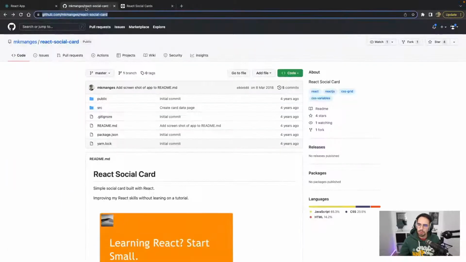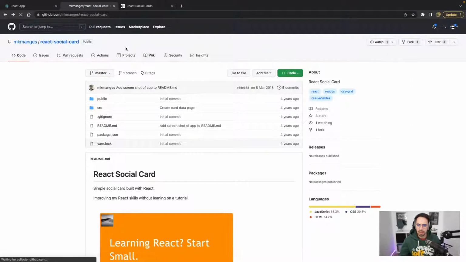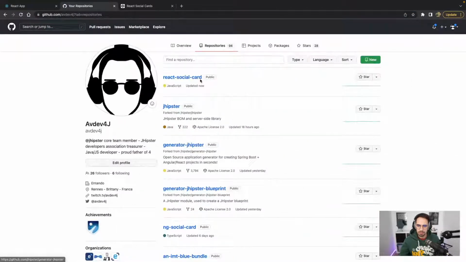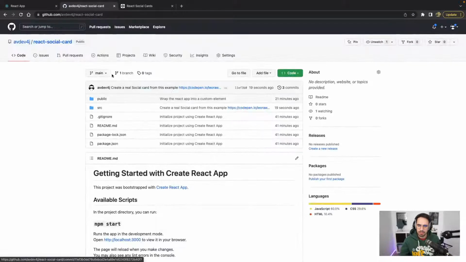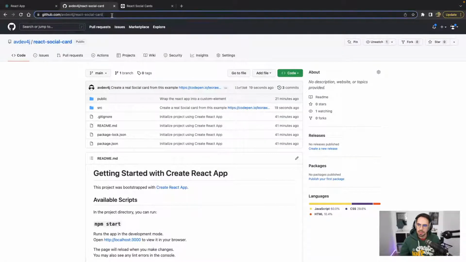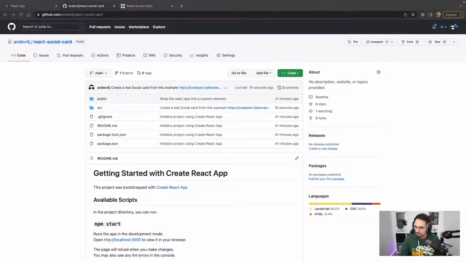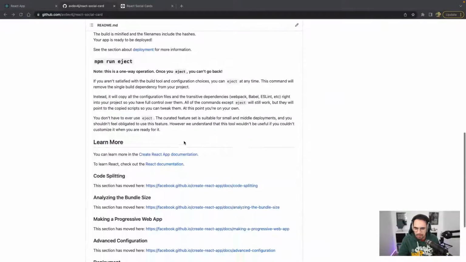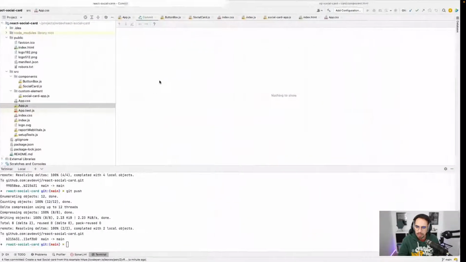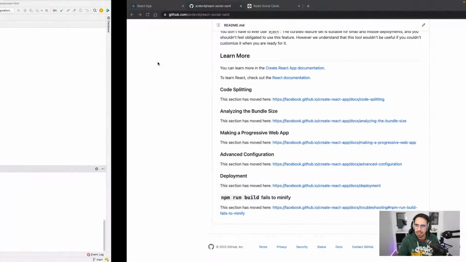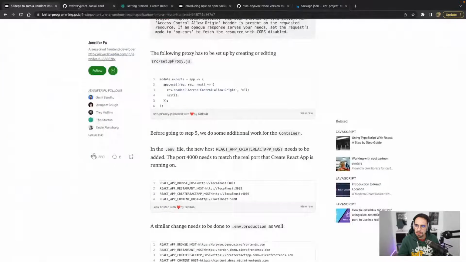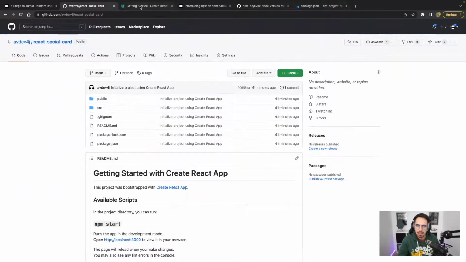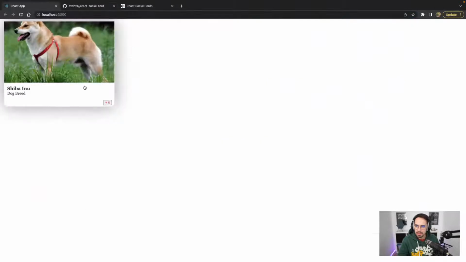And if you want to check my repository, React social card here. So 3 commits. You can access this project and get back everything. So you will be able to run the application and have the same things that I have that are present here.